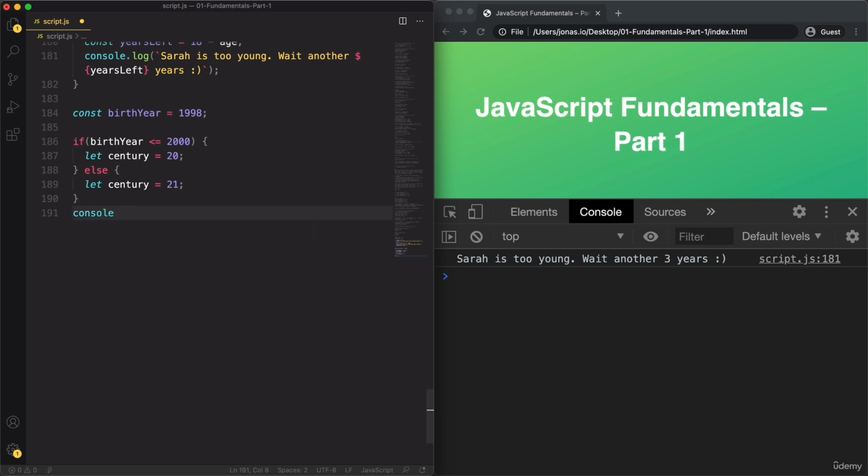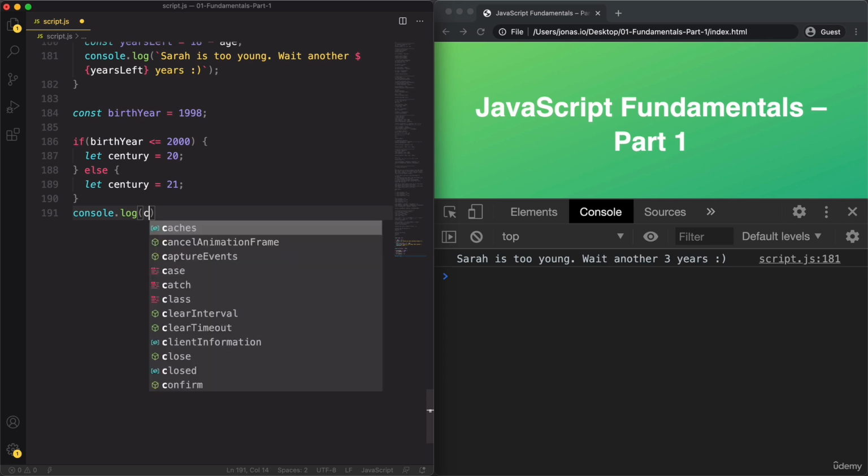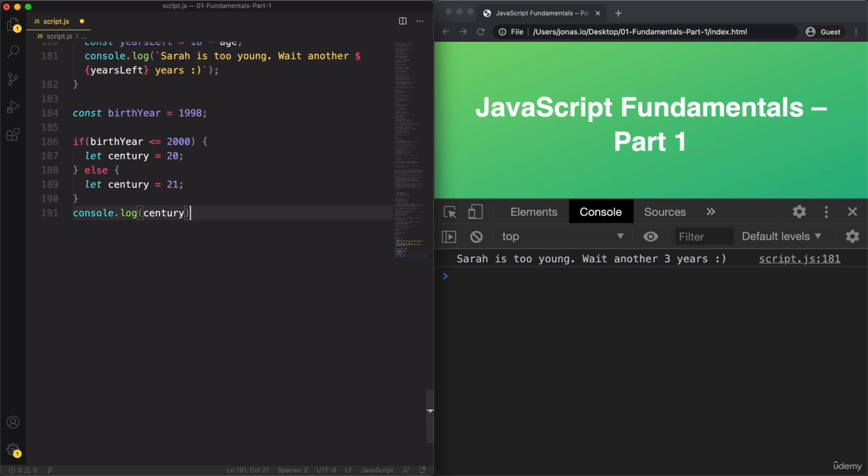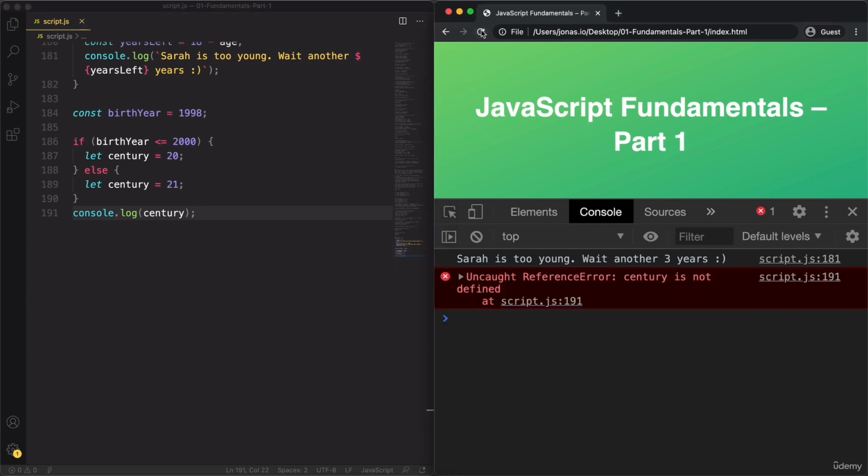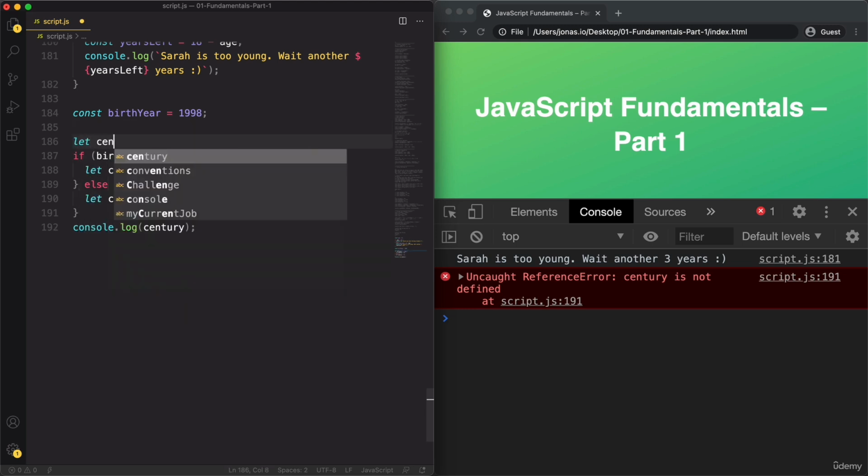So let me just show that to you very quickly. If I try to read century now, then I will get an error here. You see, century is not defined. And so what we need to do is to define century outside and simply leave it empty. And then in here, we can then conditionally reassign it.